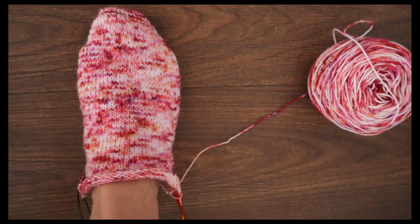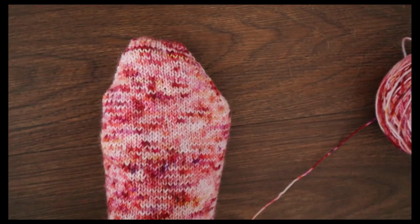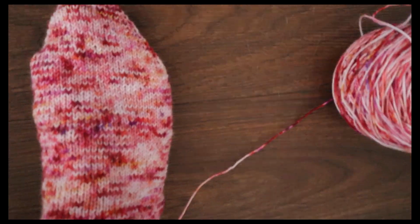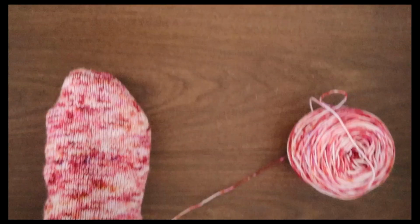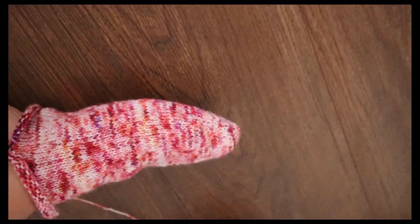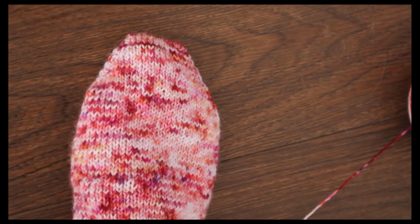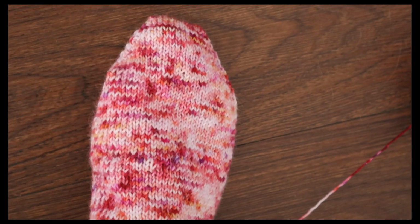So I've knitted the foot part of the sock so far, and I'm really pleased with how that's fitting. I didn't design it with too much negative ease, so the stocking stitch isn't stretching. It fits really nice so far. So the next thing is to work the heel and work out the calculations for that. So I will check in after I've done.